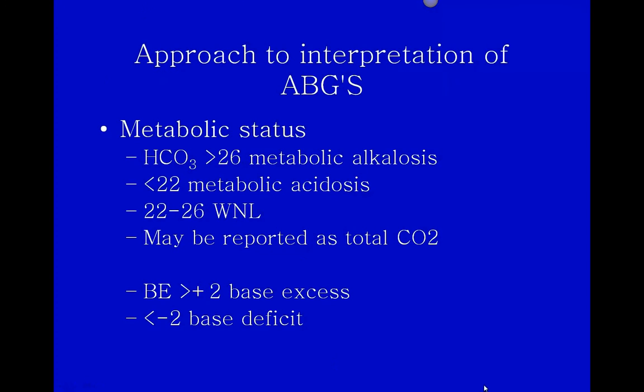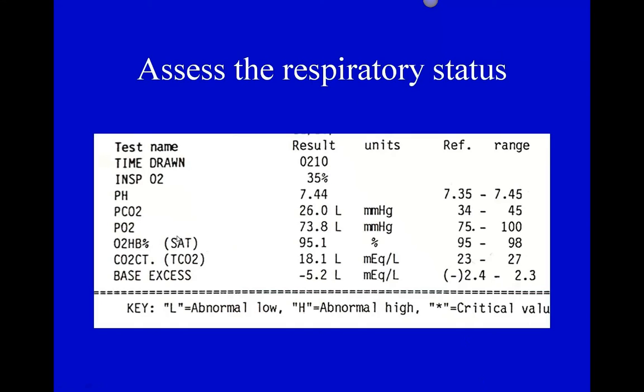Now let's move to the metabolic system, because we've assessed oxygenation by looking at this value. We assessed oxygenation by looking at the pressure of oxygen. We assessed it by looking at the saturation of hemoglobin with oxygen. We assessed the ventilatory system by looking at the carbon dioxide level, and then we'd also look at the patient's respiratory rate and things like fever or seizure activity.